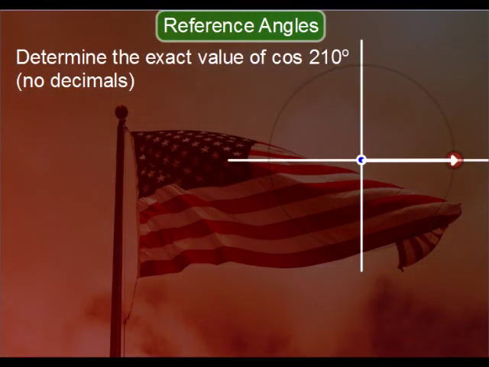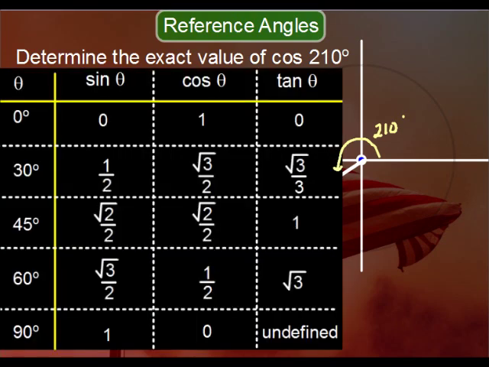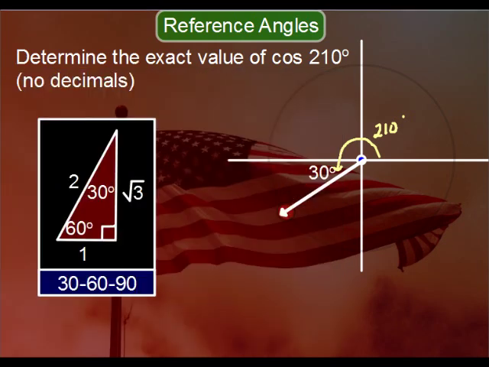Okay, let's determine the exact value of the cosine of 210, only without that table this time. Again, just as before, map out that angle. Then after that, just get the reference angle, 30 degrees. Now here what we do is a little different. We're not going to consult that chart. Instead of using a chart, we're going to use special triangles to help figure out the answer. This here is the special triangle for the 30, 60, 90.